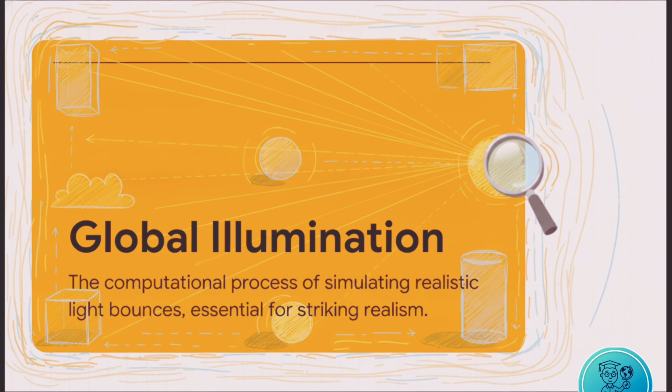If you've ever played a game and wondered what makes a flat, lifeless 3D scene suddenly look breathtakingly real, this is it. Global illumination is the computational process of simulating how light doesn't just hit a surface and stop. It bounces. It picks up color. It creates those beautiful soft shadows and ambient light in the dark corners of a room. It's absolutely essential for realism, but historically, it carries a massive, massive computational cost. I mean, simulating millions of light bounces in a fraction of a second is incredibly demanding on hardware.